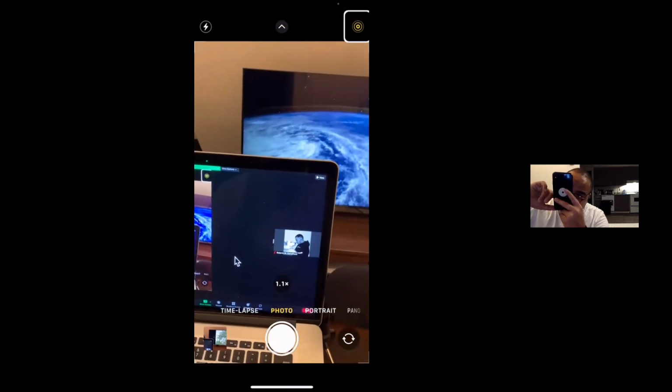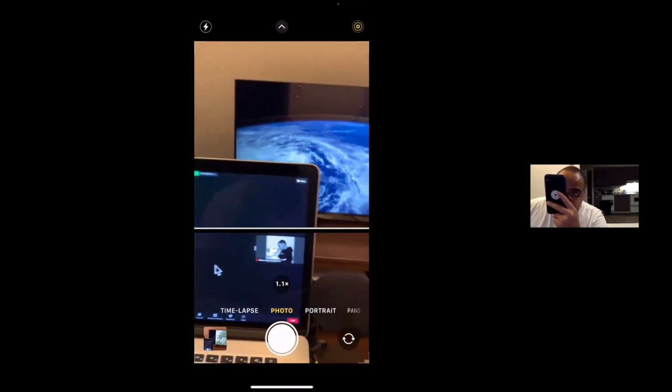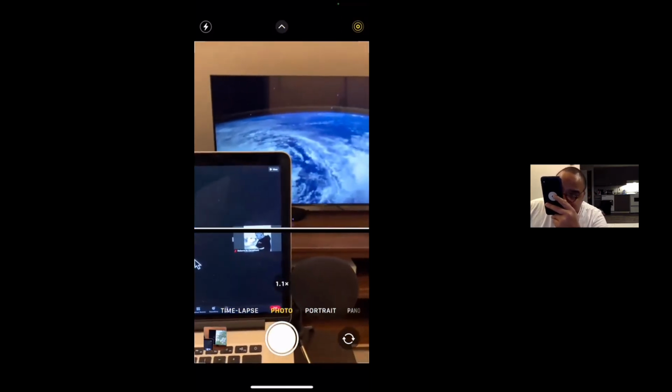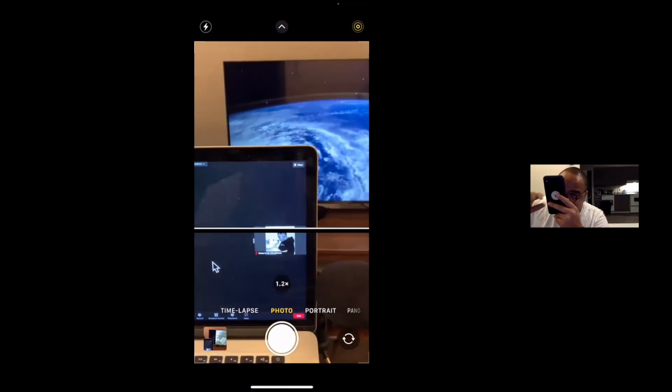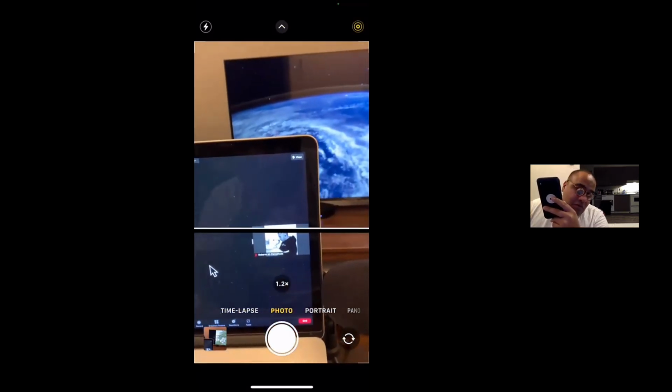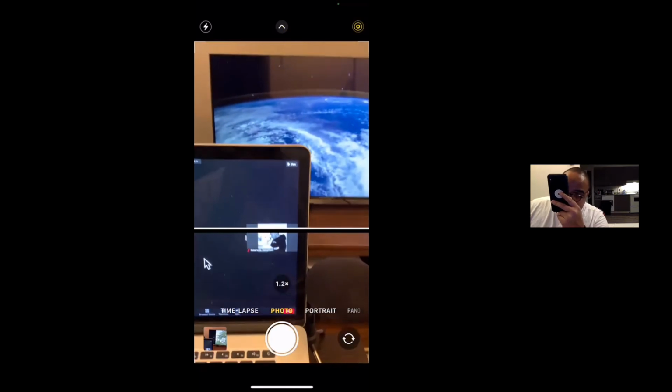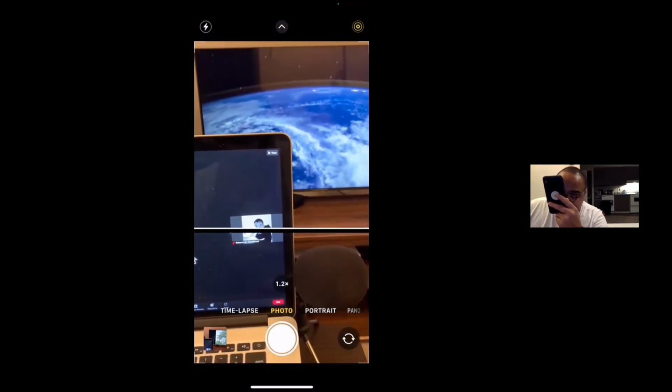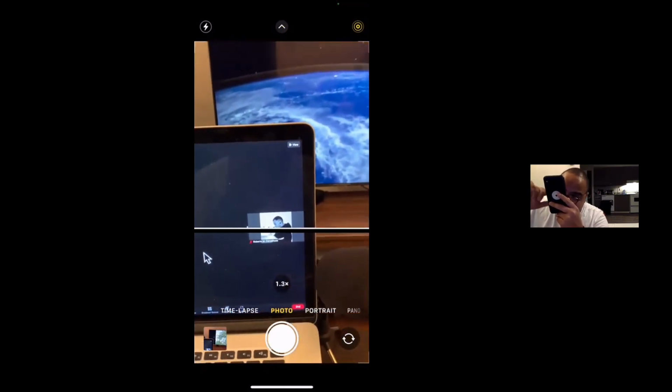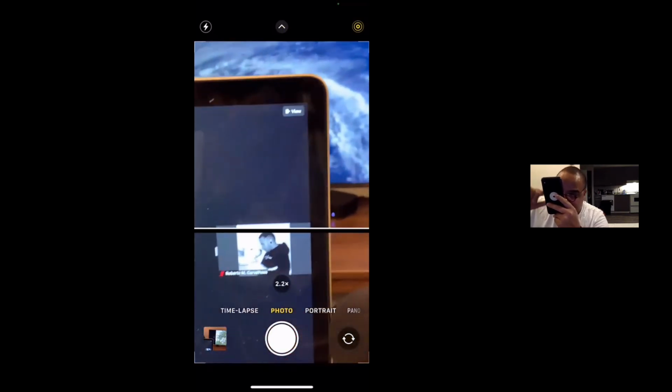Now towards the center, you have the zoom function. If you wanted to customize that, you can swipe up. If you weren't using VoiceOver, you can pinch in or out. Or you can even tap on that number that says 1x, and you can customize that pretty high. Let's see how high it goes.